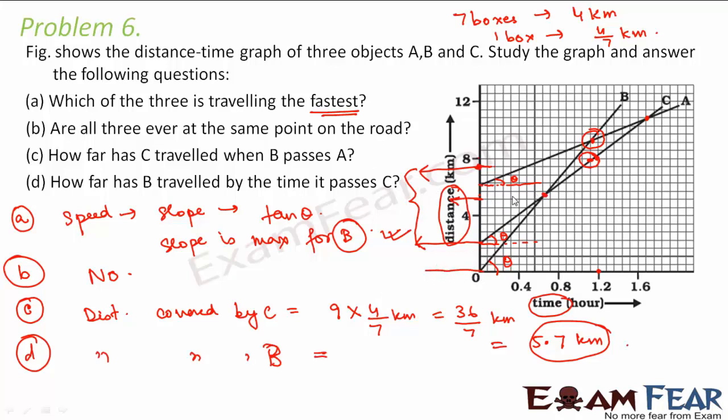Right, so in a similar fashion as part C, you can solve part D as well, right? The number of boxes corresponding to this part where B is crossing C. So see, this is another approach to how we solve problems related to graphs. We have just found out the measurement of one box, that is, one box represents how many kilometers. So similarly, you calculate the fourth part on your own on similar lines as part C.